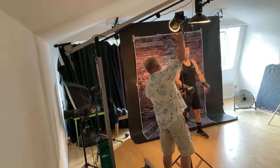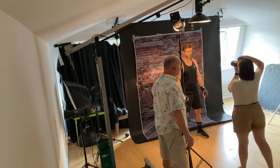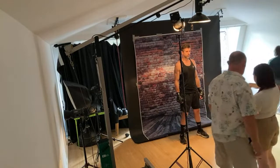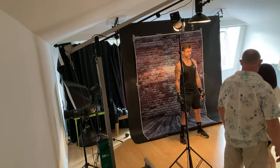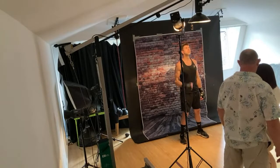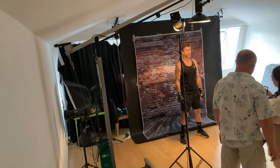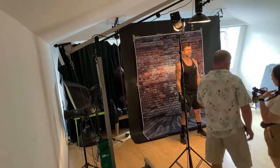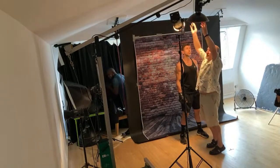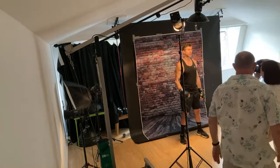So let's turn that. Okay, Irina, try again, please. Yeah, I think that works okay. Because the light doesn't fade, right? That's why there's shadow here. So what I'm going to do now is tilt this back a little bit so we get a higher light on the background. So try again.